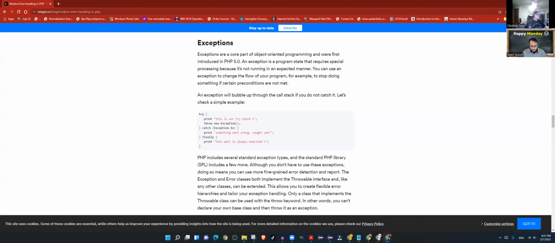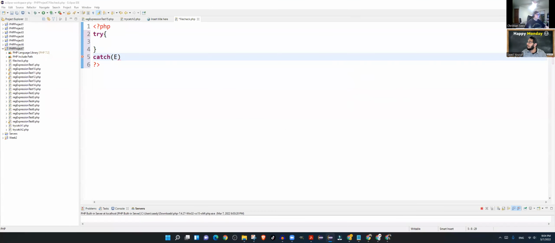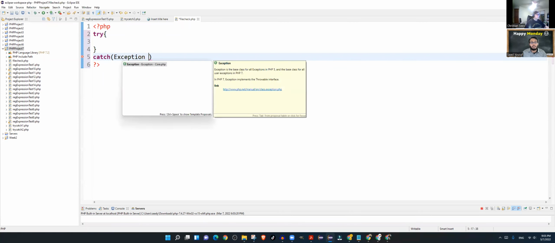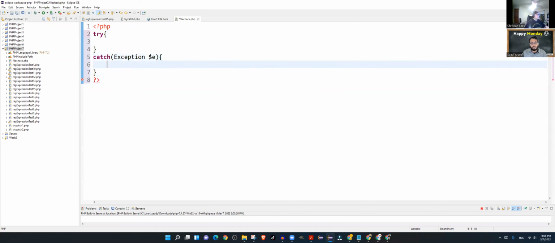Let's say I declare a try catch block. So I created a new PHP file called filecheck.php, and it has a try catch block.